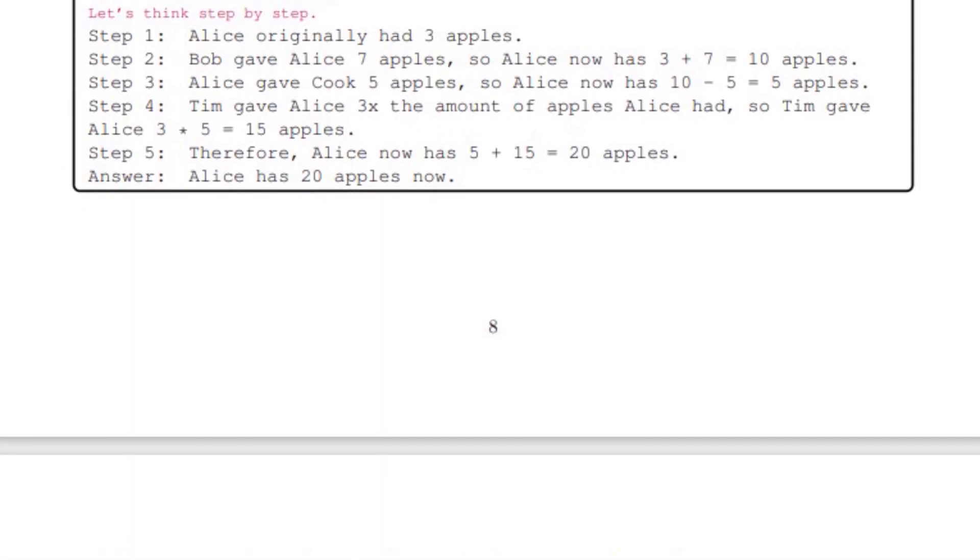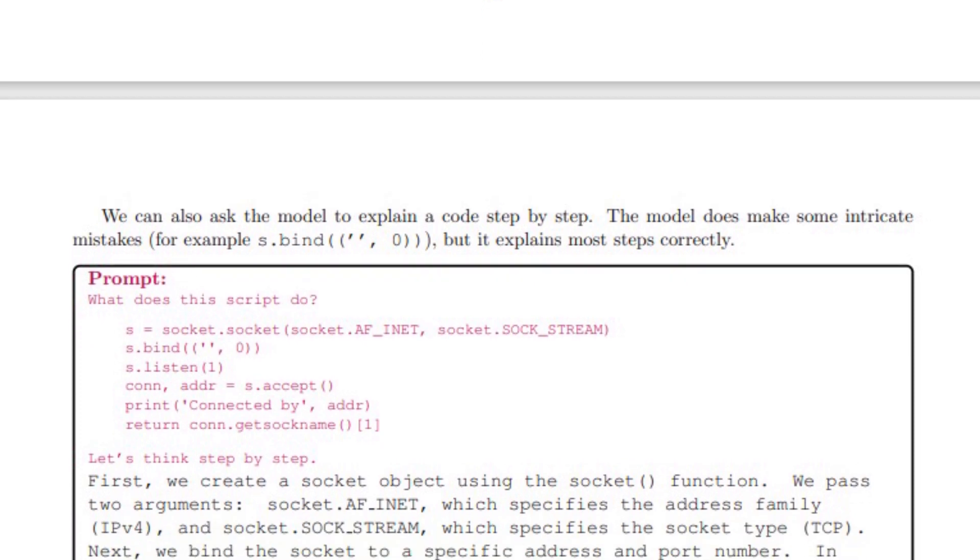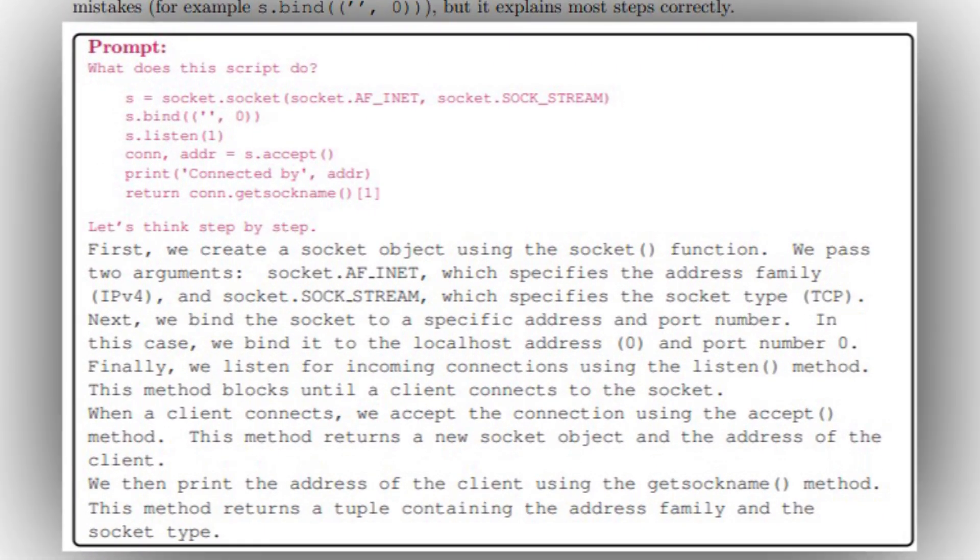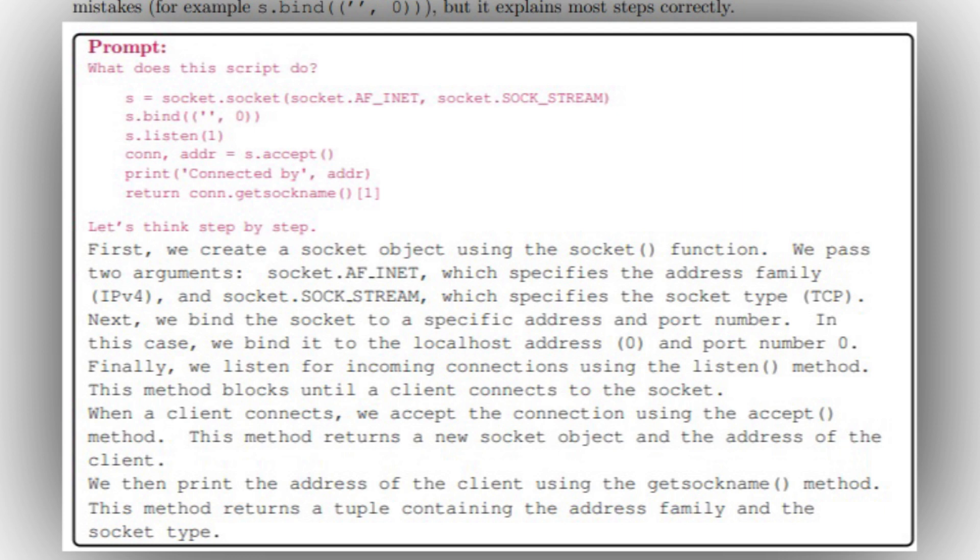We see more demonstrations of PHI's multi-step thinking with programming-related problems. They ask the model to explain a code in steps. It gives a smooth explanation of the code from the first line to the last, but misses one intricate detail. It mistakes the first argument of the function in the second line of the code as zero. This error is understandable since empty strings translate to zero in machine language. One can see how PHI 1.5 can help developers familiarize themselves with codes in programming languages they aren't fluent in.